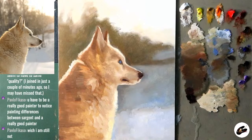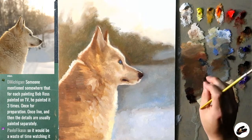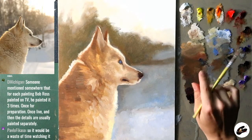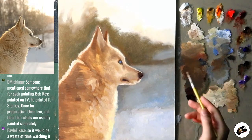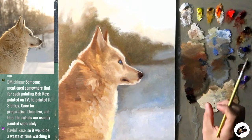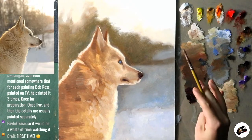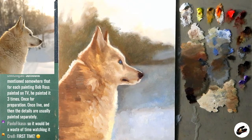So Create, they do feel kind of the same. I want to say they feel closer to Gamblin or Winsor Newton traditional artist grade oil paints in terms of that melted butter creaminess. But they don't quite have the rich pigment feeling that you get with Old Holland or Williamsburg. So they're closer to that of a Winsor Newton and Gamblin. And the quality of the pigment is really good. The color quality, I think, is pretty good.